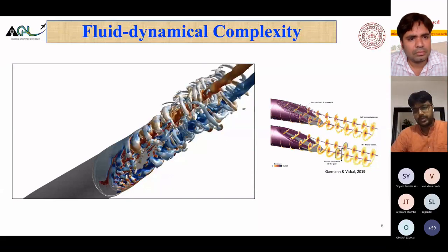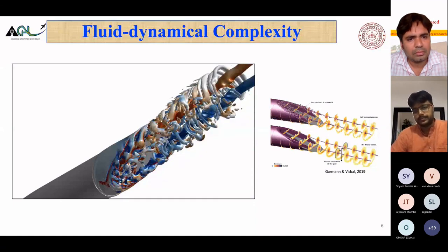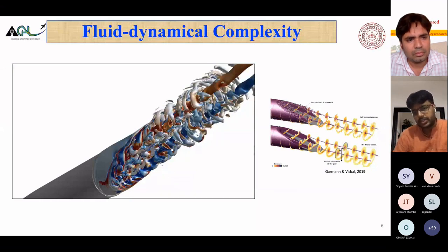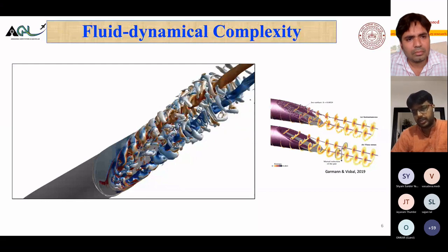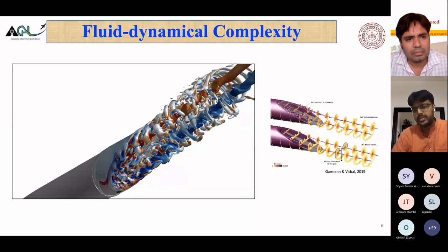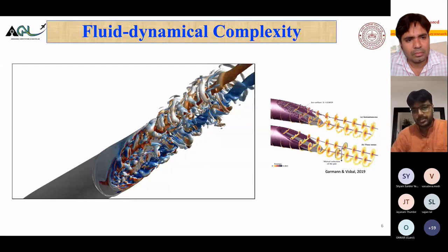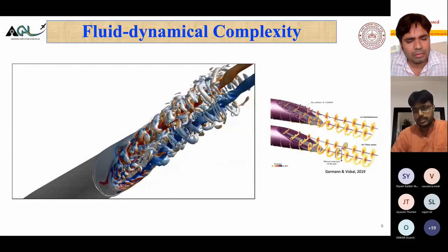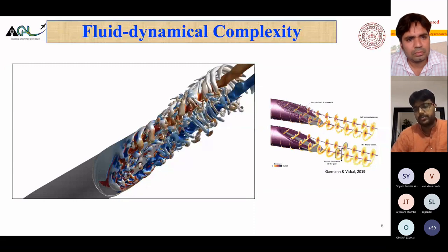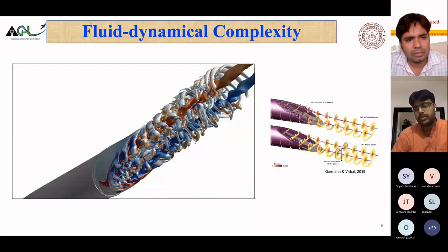But suppose the flow became fully turbulent at 10,000, right? And then there is something happening at your flight Reynolds number, for example, 100,000. So still with 10,000, you can have a qualitatively correct picture because the flow is already turbulent and there is no drastic effect happening there. The only effect you will have is quantitative, in the sense that maybe the boundary layer will become thinner, right? But there is nothing happening which is qualitatively changing the physics of the flow. So those are the few things that you should keep in mind, that you should not ignore a particular phenomenon.